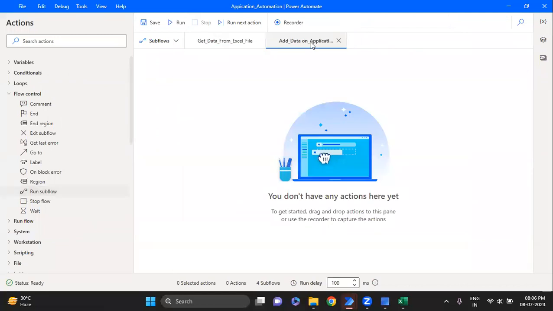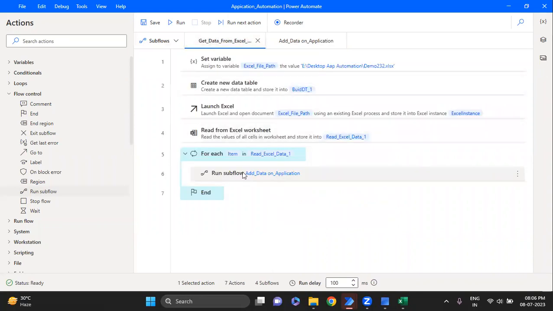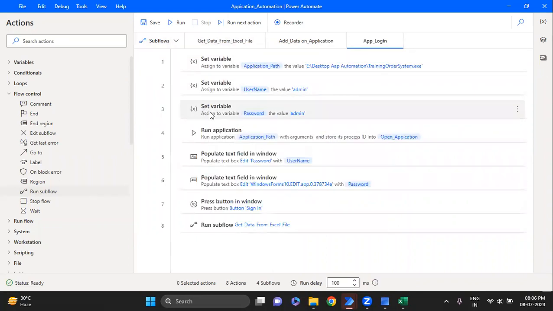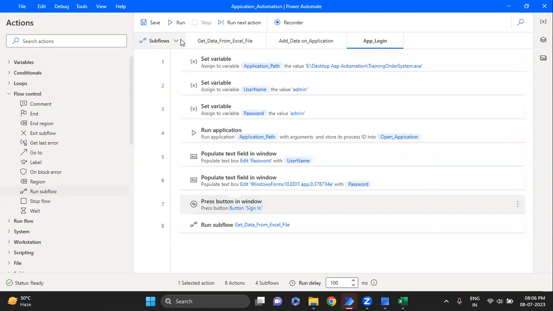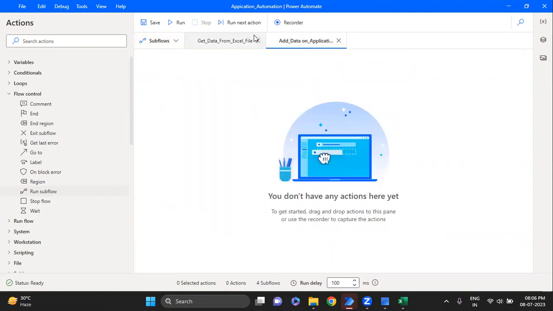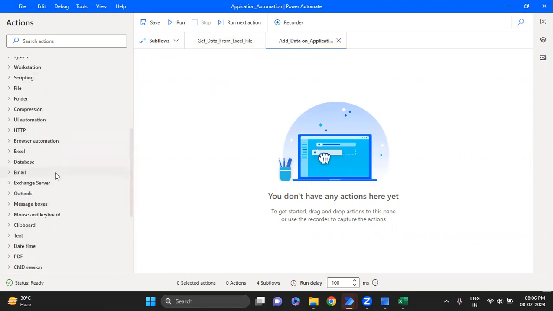So now, as you can see here, the code is in a structured manner. Here it's very small, like 7 lines. In here, as you can see, 8 lines. And if we add all those codes in one main flow, then it will become around 30 lines. So it will be very difficult to figure out. So this one is the proper structure to develop any kind of code itself. So fine.